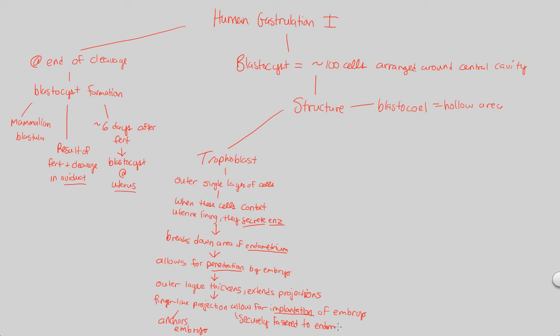Why does it need to be in the endometrium? You've spent an entire cycle, in terms of the female's perspective, thickening this structure, the endometrium, the inner part of the uterus, in hopes for and in preparation for a possible implantation by a possible fertilized egg. That's exactly what's happening here, all thanks to trophoblastic functions as a part of the blastocyst structure. We're basically making a big jump right now from oviduct to uterus, successfully utilizing trophoblast.